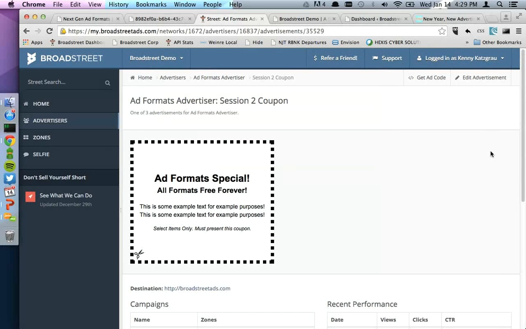Can you use coupon format for an image like the Christie's supermarket flyer? So let's see. I guess the question is, can you put an image in the coupon? We actually had that requested early on.